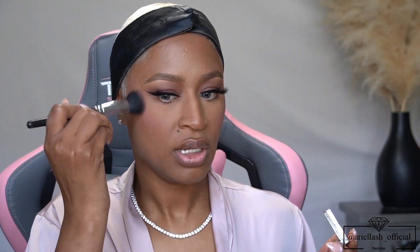For blush, I'm going to use the Dior Backstage Blush in the color Rosy Glow. I know it looks like a super Barbie pale pink, and you're probably wondering how that looks good on a Black girl — but it just gives this beautiful Barbie pinkish glow. It actually looks really good on dark skin too. This is one of those blushes that looks great on any skin tone. It's not super bold, but it delivers a really beautiful pink color. Especially with a nude or soft pink lip, and especially at night.